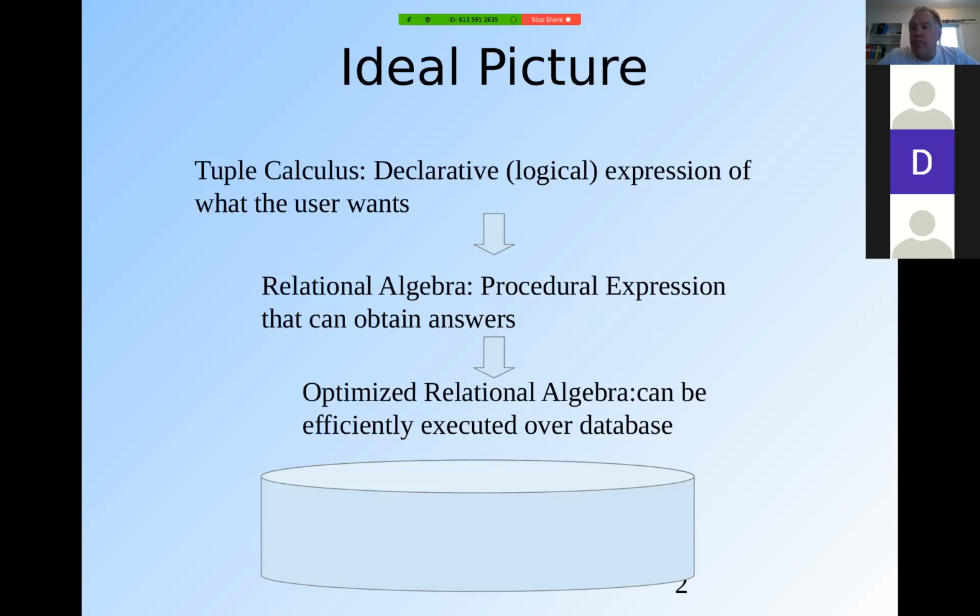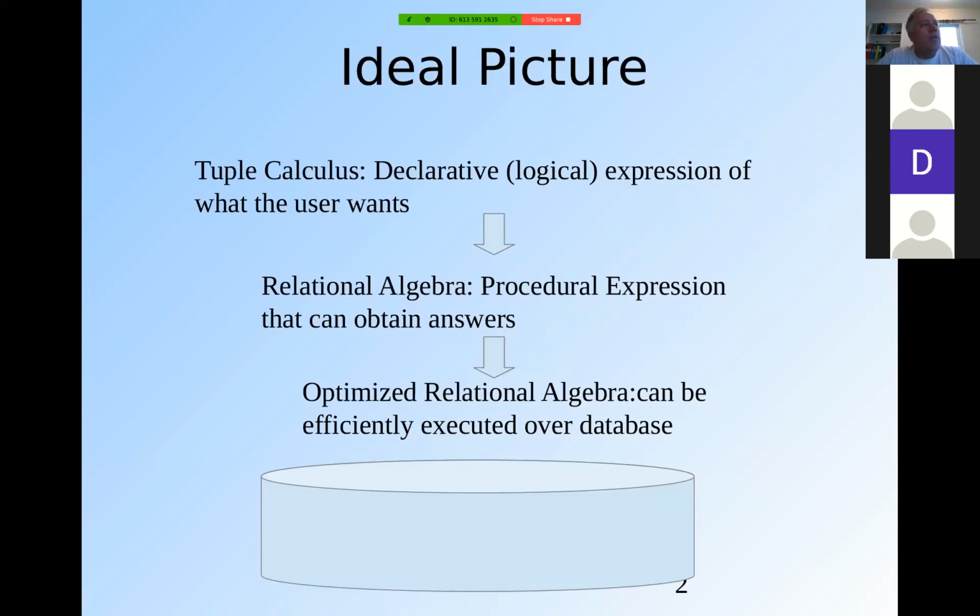And the interesting thing mathematically is that the tuple calculus and the relational algebra are representationally equivalent. Any question you can express in the tuple calculus, you can render in the relational algebra, and anything you can render in the relational algebra, you can express in the tuple calculus. They're equivalent languages, with equivalent expressive power. That's the core mathematical basis of all of relational databases. And for this discovery, Ted Codd, the originator of the relational model, won the Turing Award, the highest prize you can get in computer science. So it was a good result.